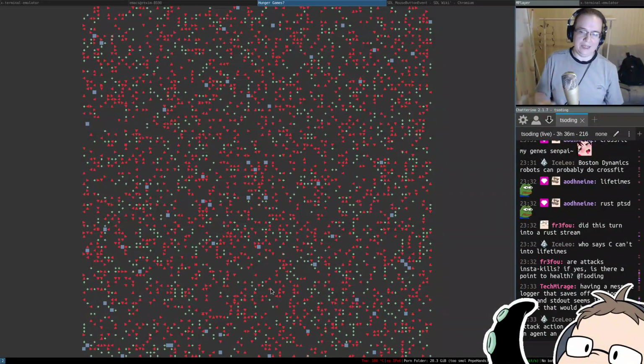Maybe get rid of an attack action and make moving into an agent an attack. Could be an interesting idea. So the main problem right now is the complex rules. The rules are too complex. We need to simplify them, and this kind of thing can simplify it. So we'll have to work towards that.